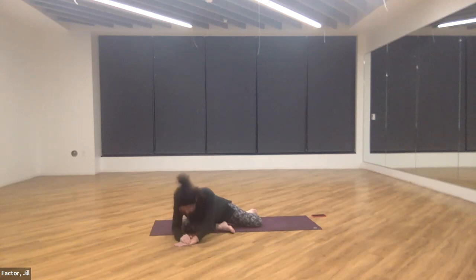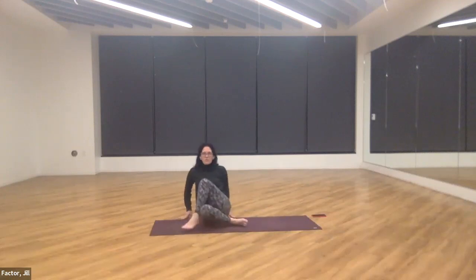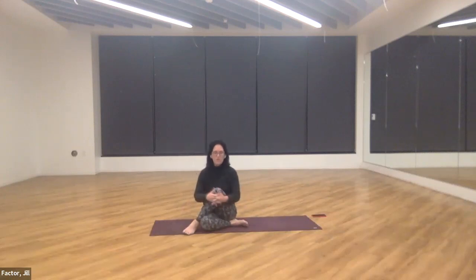Begin to lift your eyes. Lift the back leg. Let's bring it all the way over. Interlace your fingers, draw your knee towards your chest, and with that secure sensation, exhale, fold.